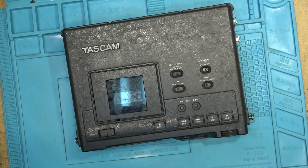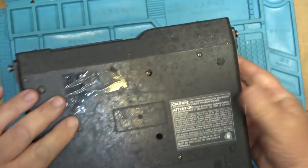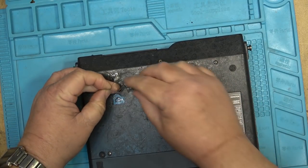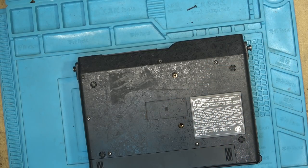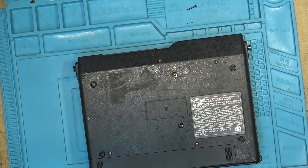I've got another one that we'll probably be looking at in a separate video — an eBay purchase that he calls 'unquestionably eBay's champion.' He says the problem is not necessarily a complete list: power switch is stuck, loading belt bad, screws are messed up and misplaced — two just fell out and he's putting them in a ziplock bag. The space under the operate-charge switch needs to be closed. He says he won't bother with it but got it virtually for free, so maybe we can get that one going. But this one here apparently just needs a belt change. Since I've done so many of these DAP1s, I'm getting pretty good at what goes wrong with them.